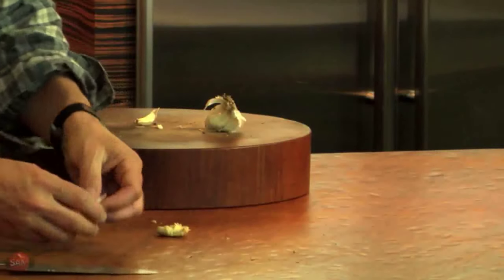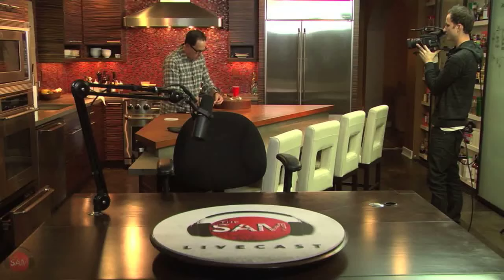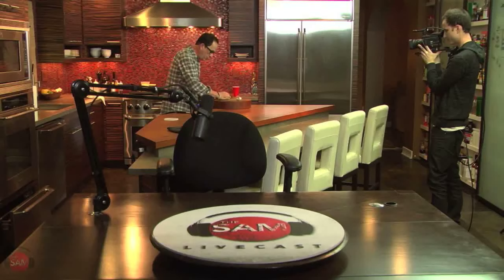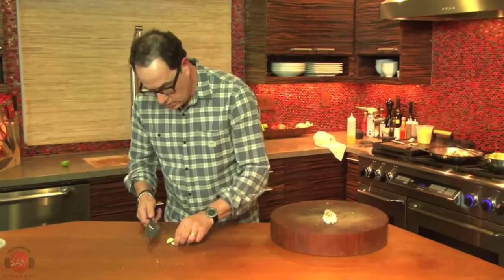Oh, I made sunchokes last night from the farmer's market. Oh, you did? What'd you do with them? Unbelievable. Olive oil, salt, pepper. We've done them here. They were amazing. Weren't they so good? It's a great, great flavor. I love sunchokes. So fresh from the farmer's market, too.